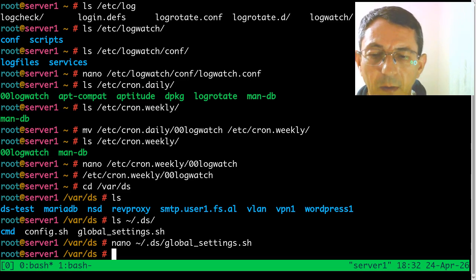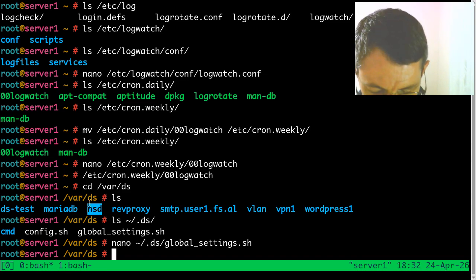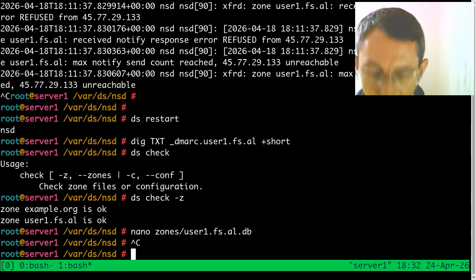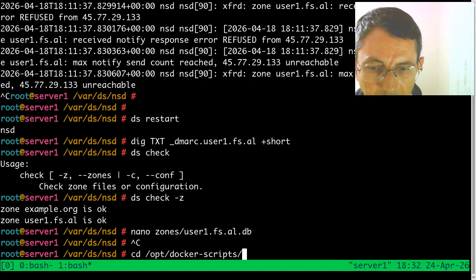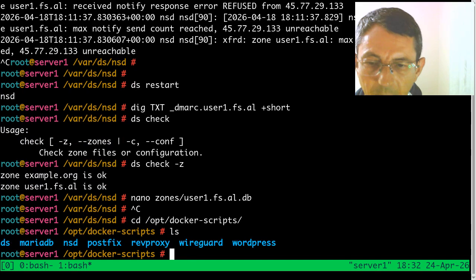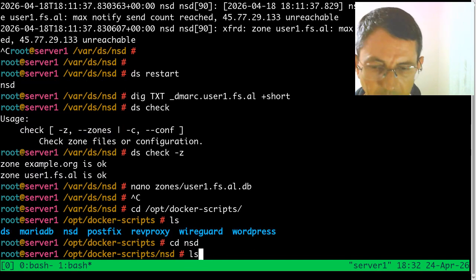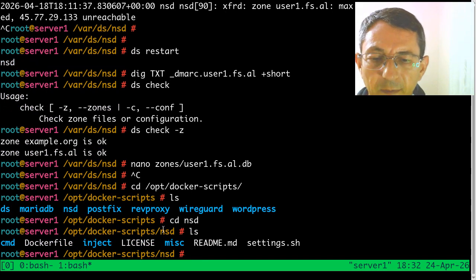And how does it work? For example, if we look at the code of one of these containers, these are the scripts of the container NSD.